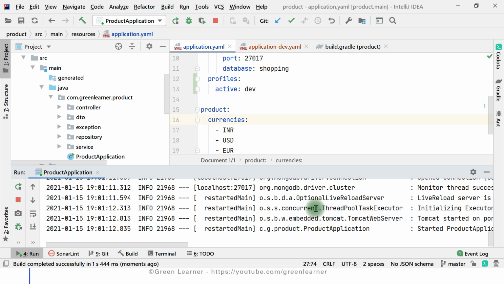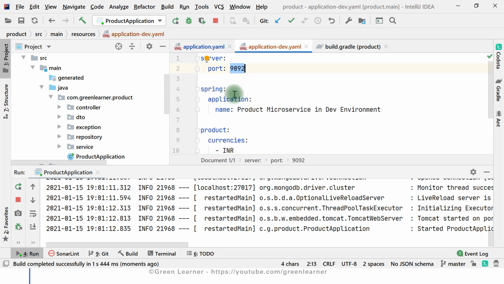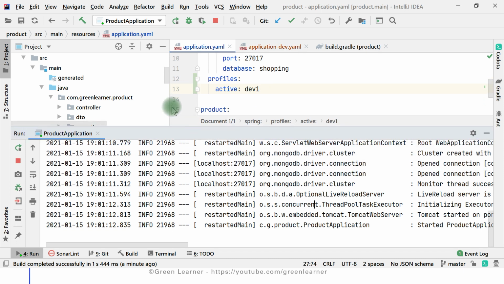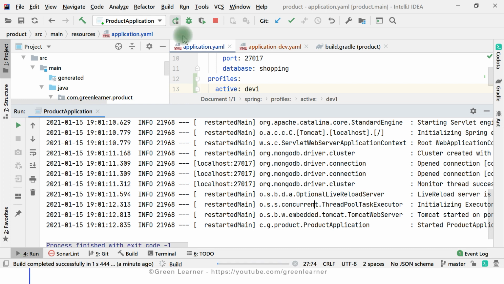And the next thing, one important question arises here. If you have mentioned an active profile which is not present, like here we mention that the active profile is dev, it looks for this file, finds it and loads it. What if I try to activate some profile which doesn't exist in the system? What is going to happen in that case? Let's see the behavior and I'll explain why.